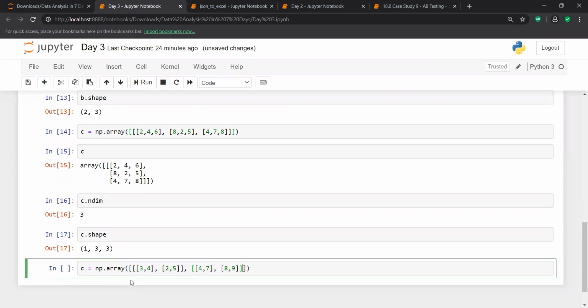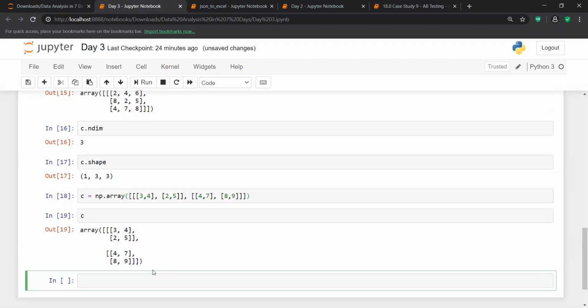If you check the dimension, this is nothing but a three-dimensional array. So 1, 2, and 3, and inside this three-dimensional array you are trying to form two separate arrays. If you check the shape, the shape of a single one is nothing but 2 x 2.